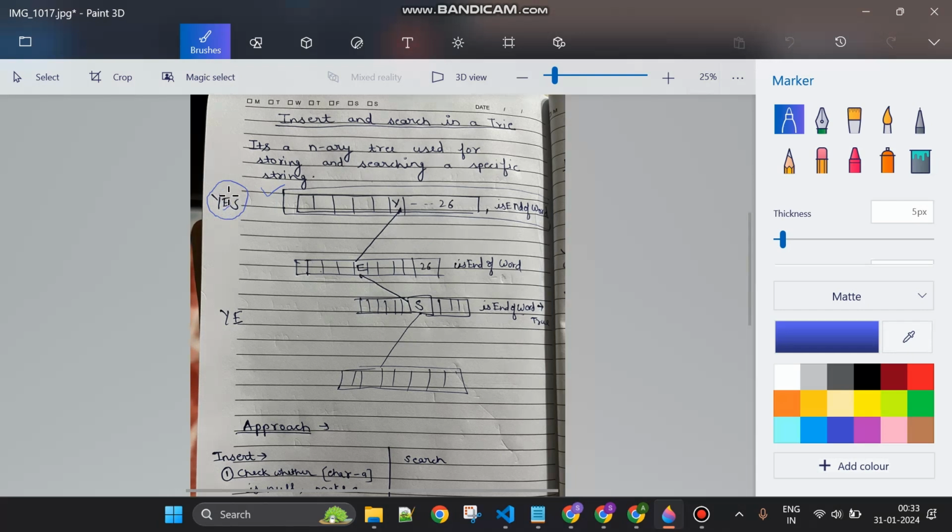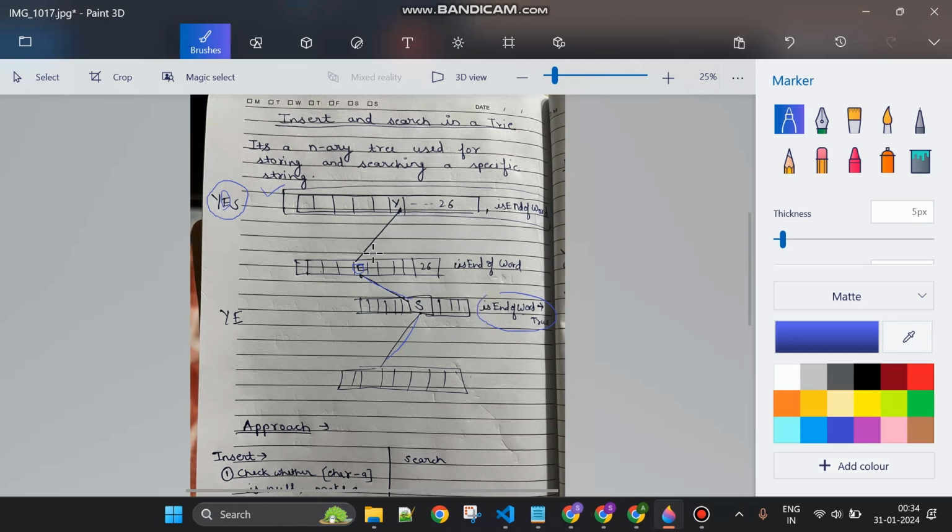Now I will go to e. I will go to e in this y's children. So in y's children, e is the 4th index. At the 4th index, instead of null, I will point one more trie node. Now I am currently at this e, so I will do something like root is equal to root's child at s minus a. Now I have jumped to this s. Instead of this s being null, I make one more trie node here, with one is end of word. So is end of word will be true here, like yes, it's end of word.